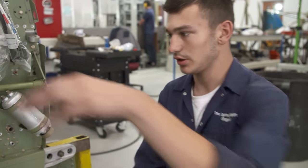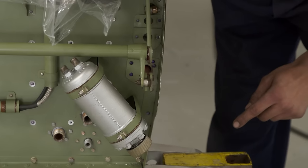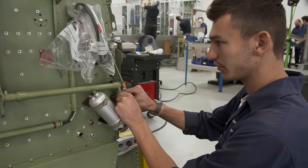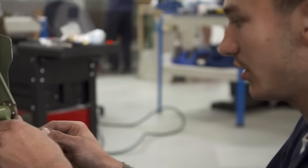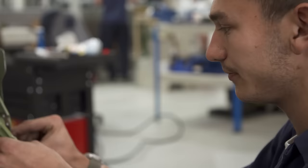Here would be the engine, and then at the back of the engine is the carburetor, just checking it all lines up and is moving smoothly. If it's all notchy, you'll feel it and it won't be very nice to fly. As you do that, pushes this forwards, which moves this here. Bit of grease in there to make sure it is all right, and just a bit of fettling. So take it on, put it off, see where it's been rubbing, see where it hasn't, and just get it moving how I want it.